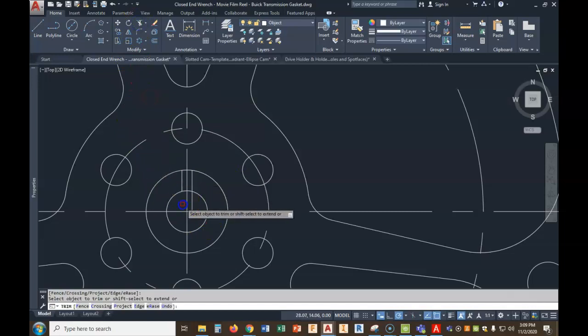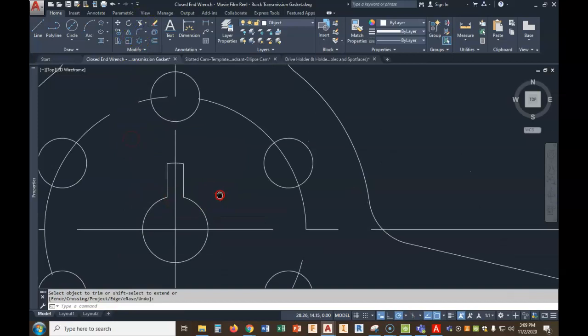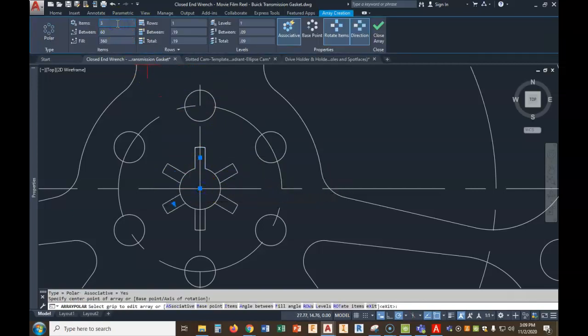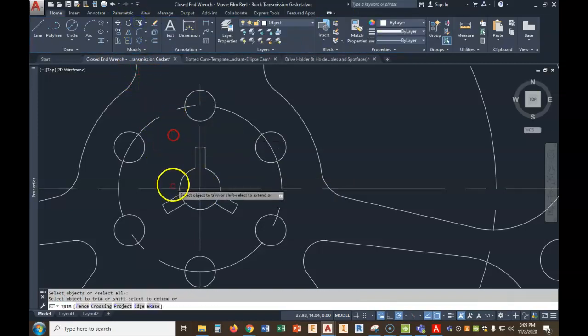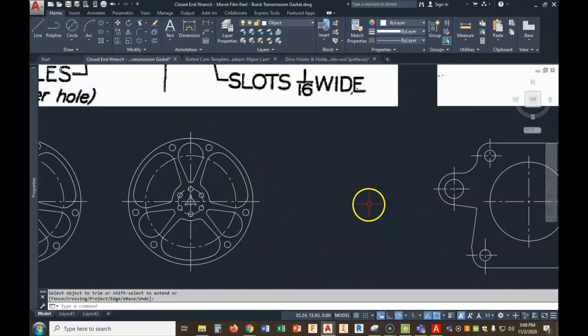Select all, get rid of that, and get rid of these. Now I'm going to have to click and delete that because I couldn't get rid of all of it. Okay? Go back into trim, select all, let's get rid of this and this. So there's that. Now there's 3 of them. You got it, polar array. Get all of those 3 parts, hit enter, center point, change our item count to 3, hit enter. Go back into trim, select all, click, click, and there it is. Pretty cool, huh?